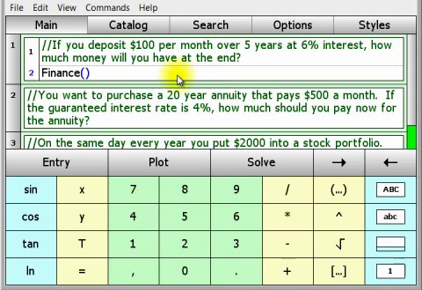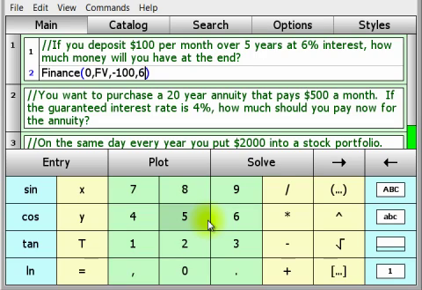Alright, for this particular problem, there is no present value. In other words, there's no initial deposit that's being made, so the first slot, the PV, is 0. The future value is what we're actually looking for this particular problem. We want to know how much money will we have at the end. Alright, we're depositing $100 into this account. Remember, we're making an investment here, so that money should be negative. Negative $100 is the payment size.